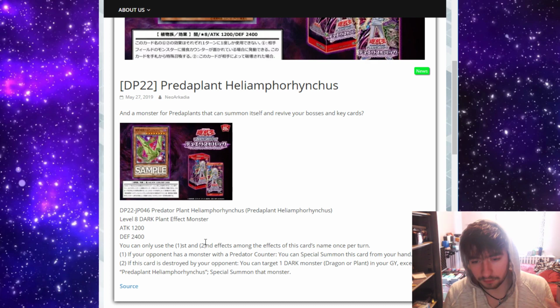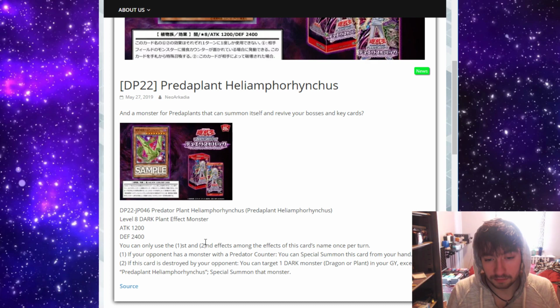The float effect is not good. It has to be destroyed by your opponent. It can't be destroyed by battle, so I guess you can special summon out and just attack into something to revive something in the graveyard, but you're essentially just using Monster Reborn at that point, which is okay, but it's a little more setup than Monster Reborn. I just felt like this card doesn't do enough.